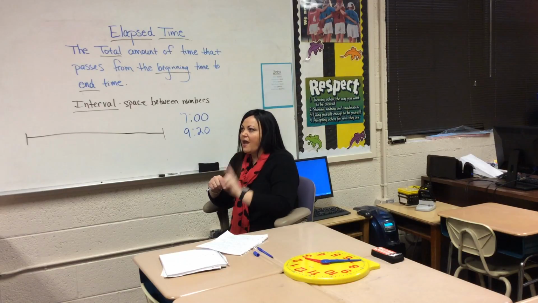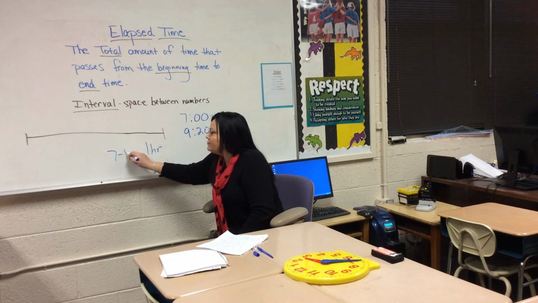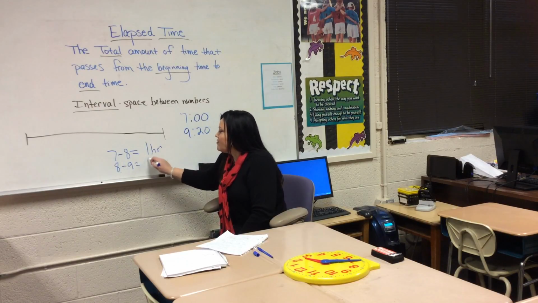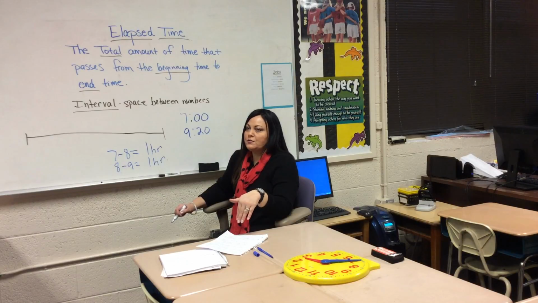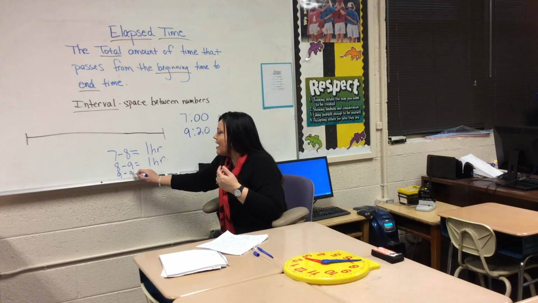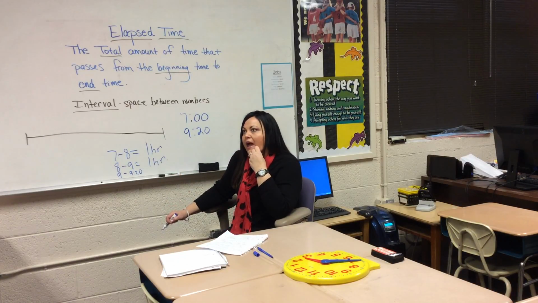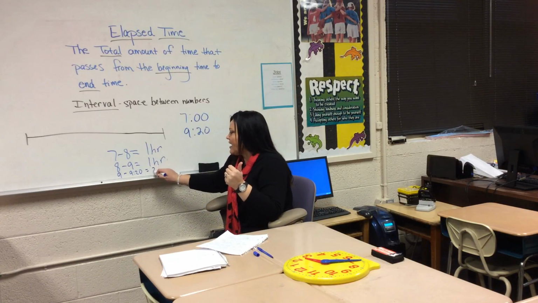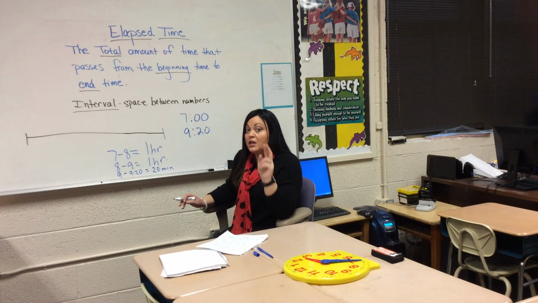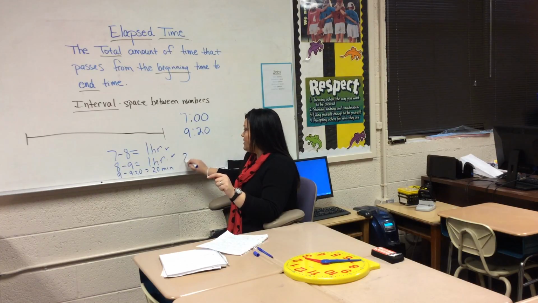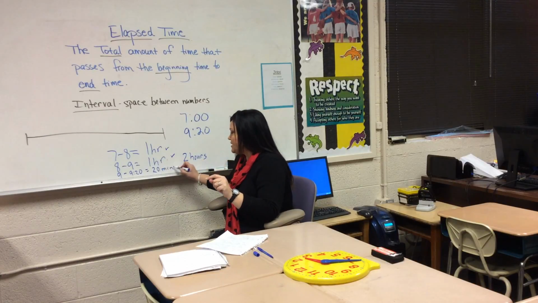So let's count from 7 to 8, that's 1 hour. Then from 8 to 9, that's another hour. Okay, so now I'm at 2 hours. Then we went from 9 to 9:20. That's not a whole hour, so I have to think about different increments or intervals. That would be an extra 20 minutes. I could count 5, 10, 15, 20 to get to 9:20, but I know from 9 to 9:20 is 20 minutes that has passed. So I need to add 20 minutes. So the total would be 2 hours, because that hour plus that hour is 2 hours, and 20 minutes.